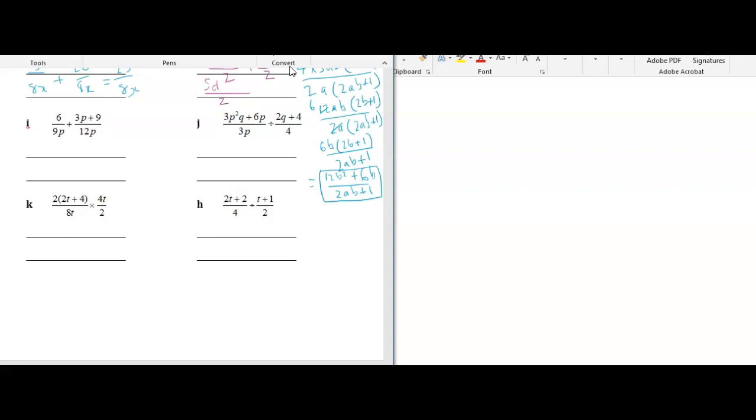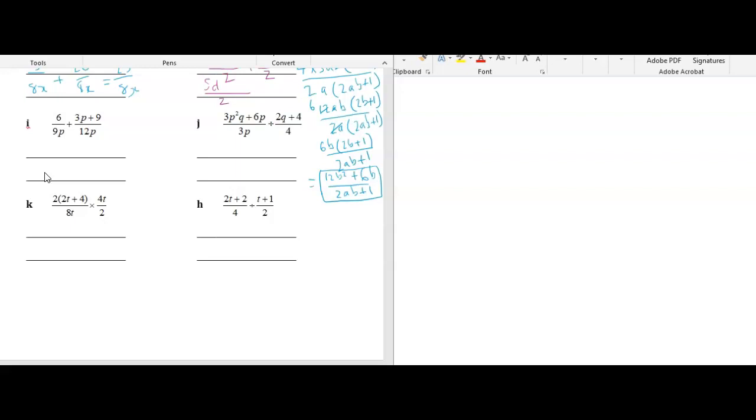To get the same denominator, I can simplify this one down, but it would become 4p. So I don't really want to do that if I was to divide everything by 3. What I might do is actually change this 9p to 12p. Actually, I'm not going to change it to 12p. That'll complicate it even more. I might just pause there to think of the best way. Okay, there's several ways of doing it, and I've decided to change this 9p to 12p.